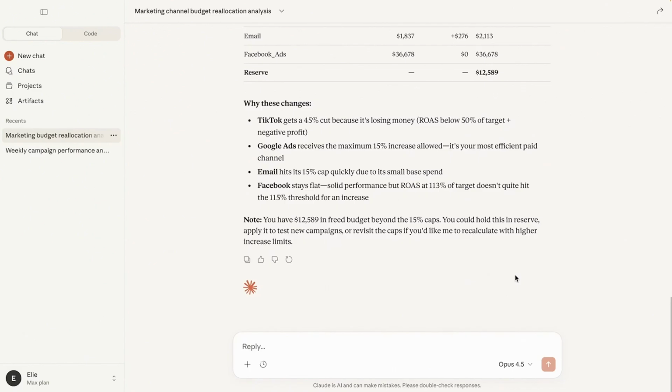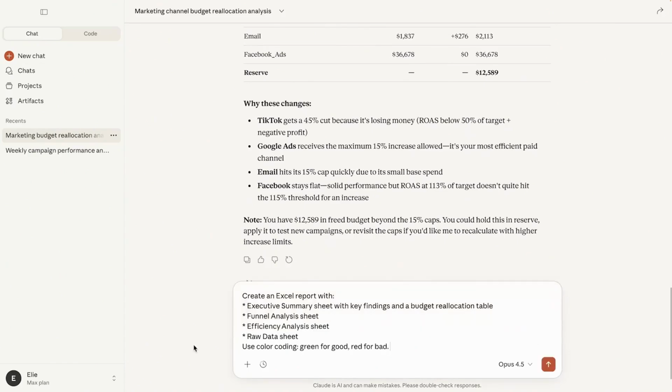So not only have we created a way to take this data and package it up into a centralized place, we're being more efficient with the context window, and the portability here is extremely valuable. Now, let's create a report with the data that we found. We're going to create an Excel report with the following pieces of information, as well as a color coding that we're recommending.